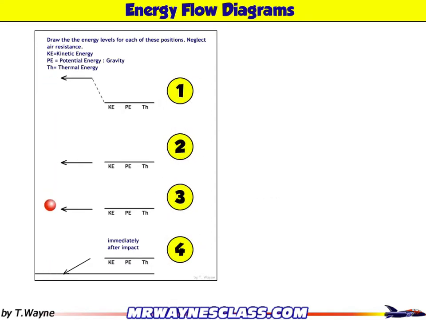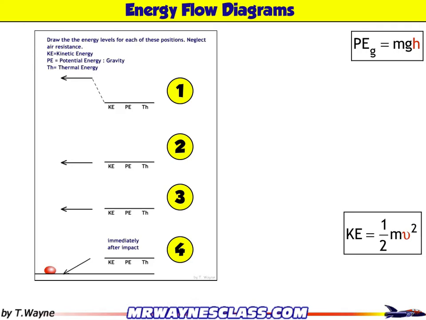So hopefully you took a guess what the bars are going to look like, and I'm going to number them 1, 2, 3, and 4 just so I can talk about them a little bit easier. Remember a couple of different things about this. Potential energy, that's mgh, so h determines the potential energy that it has. And for kinetic energy, that's ½mv², so that goes as the velocity goes, velocity squared goes actually.